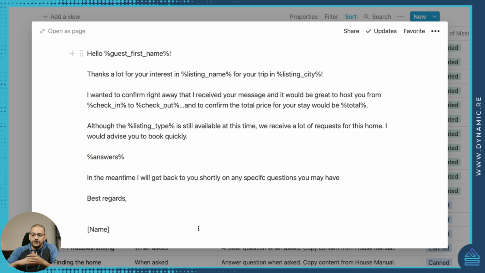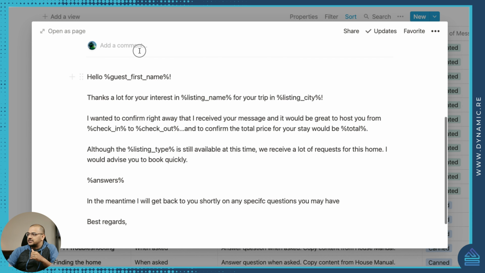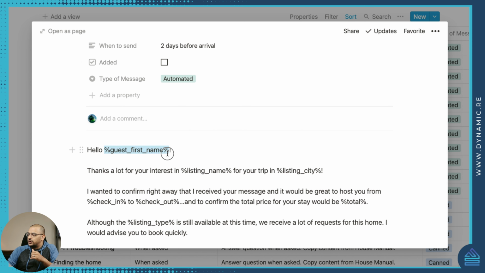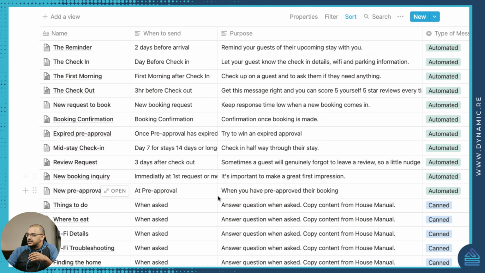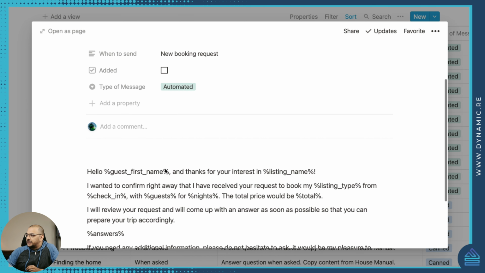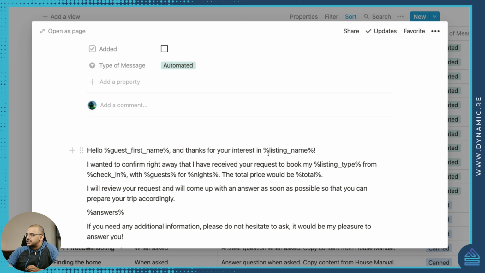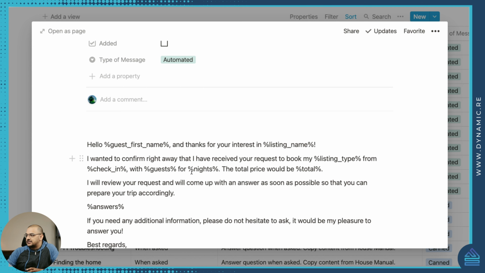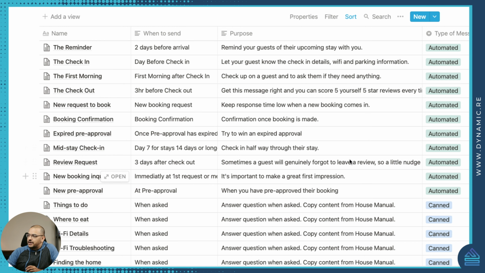your whatever software that you're going to use, whether you're going to use the Airbnb scheduled messages or we use Smart B&B, and then change these sets for, put the guest first name here, put the listing name here, put the listing city there, and listing type. And then there's a couple of those sections that you can get replaced here. So again, guest first name, guest listing name, check-in dates, guest number, the number of nights, things like that. So those are all automated messages.